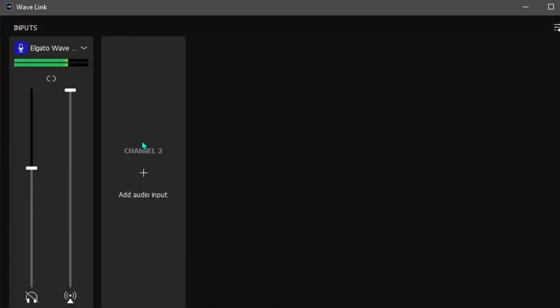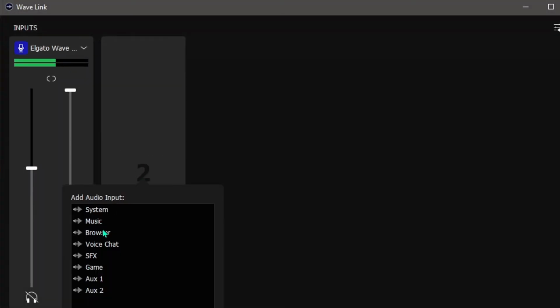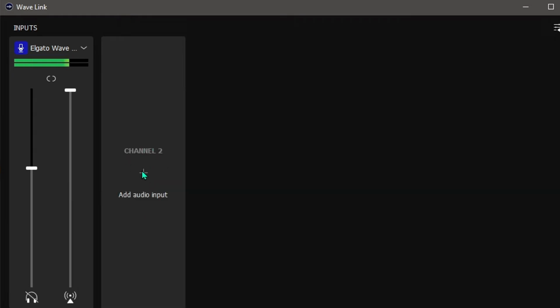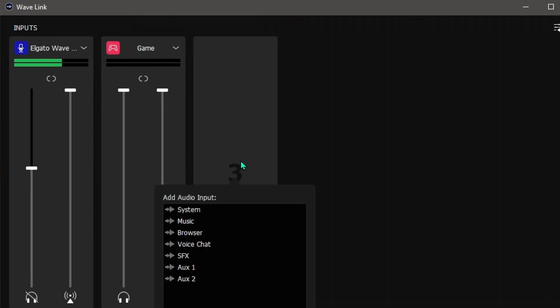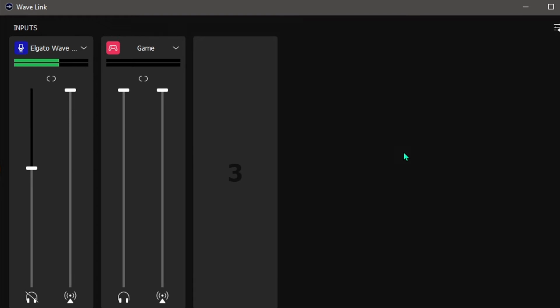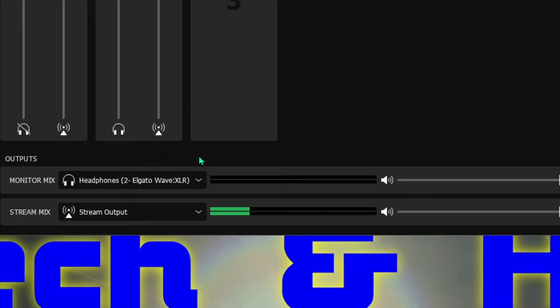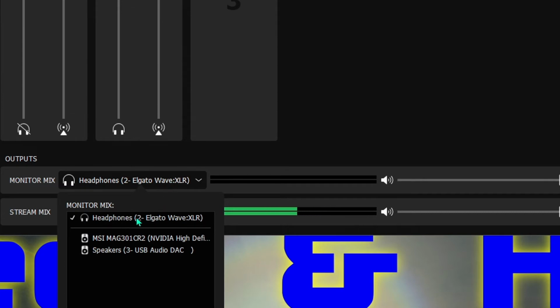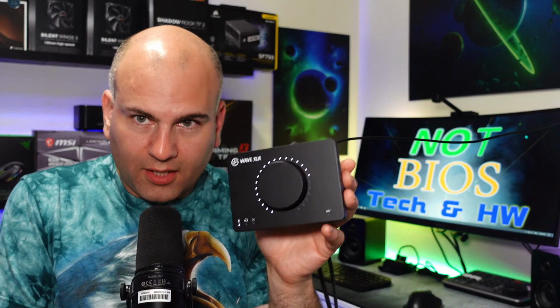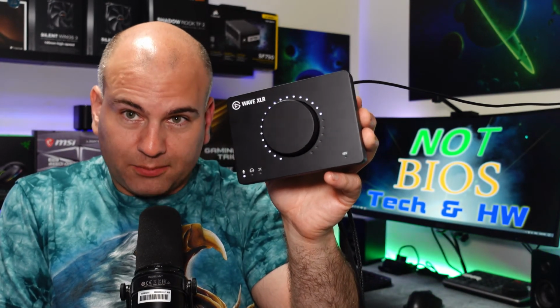So let's say you're doing live streaming, you have your mic connected, but you want to have your game on a separate channel. Right here, channel 2 audio. If I have a game, I can select my game right here for separate audio and separate audio channels as I need, depending what I have through the software. So that's one of those useful things. And you can change, of course, what you're streaming through. That's kind of cool. And your monitor mix. You can choose your headphone, Elgato, or what other device. If you want to mix other devices that are listed here, you can choose that for playing your audio through those devices.